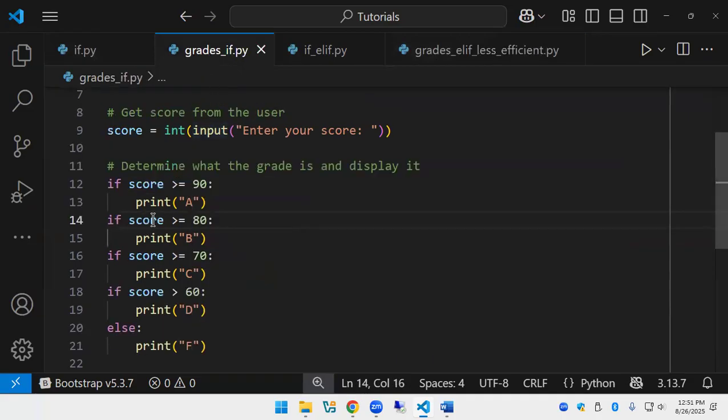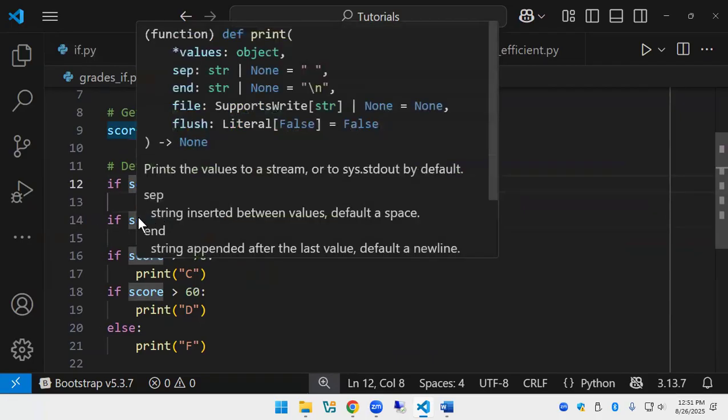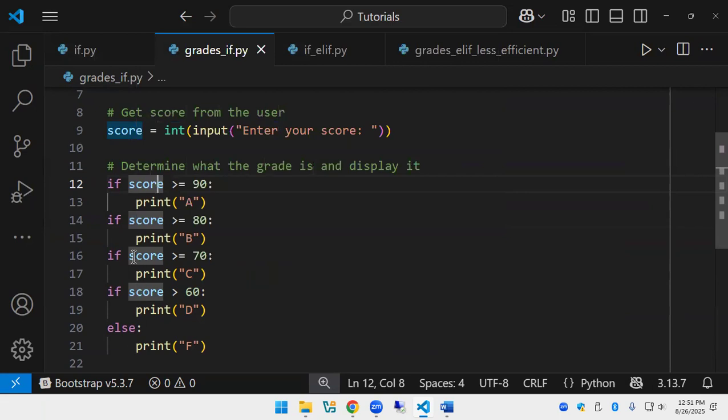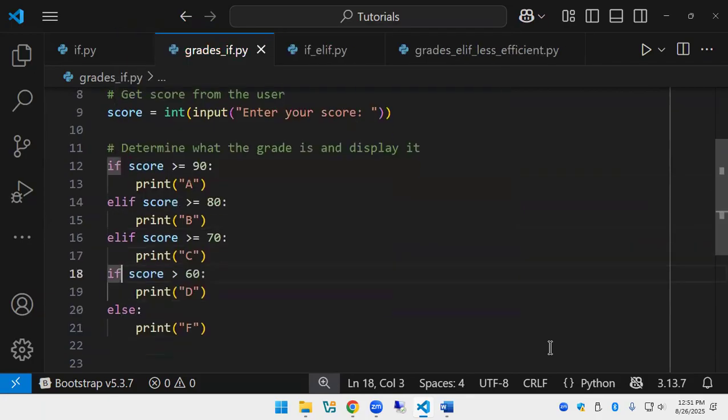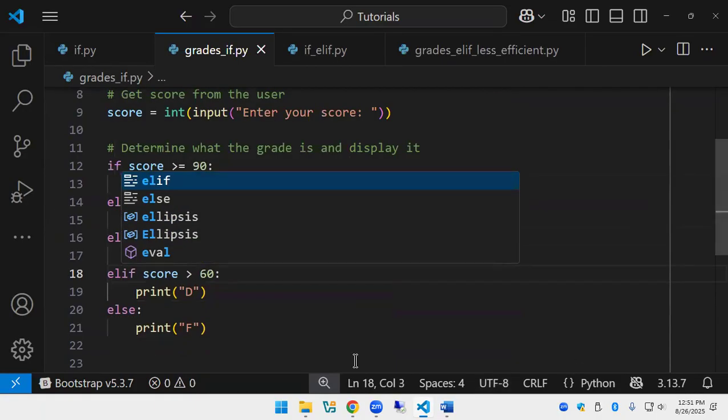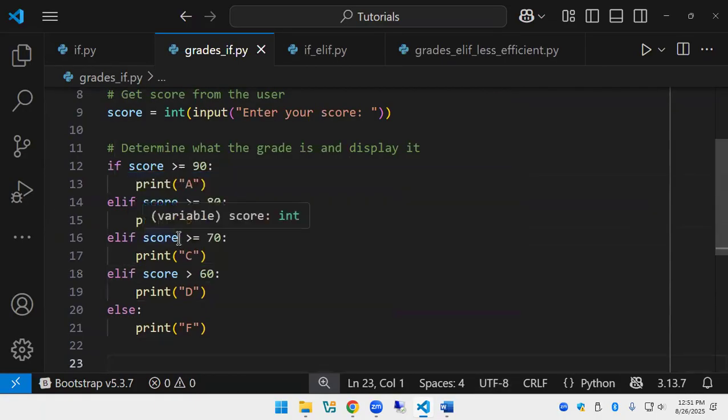In this case, this is not efficient either, is it? If this tests true, we're still testing all the rest of these anyway. So how should this be? I must have changed this one too, because I was doing the same thing I'm doing now, going through and changing things. This with elif means once we find the answer, we're done. We're out of here. We don't have to test things extra. Test true, we're done. If you have sequential if statements, you still have to test each one of them. So you're making extra work for the poor computer. It'll be sweating.